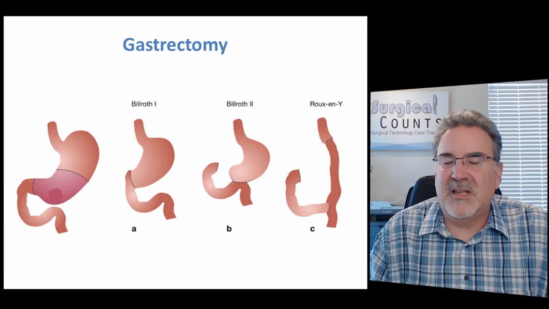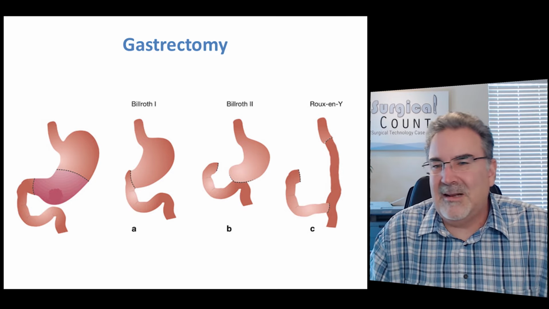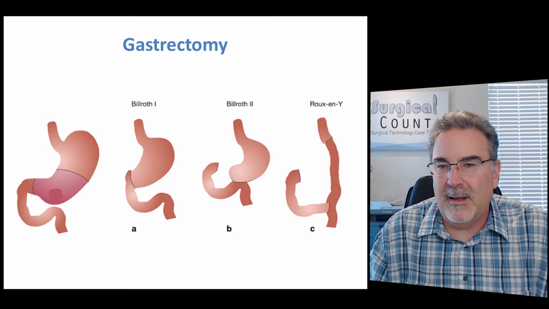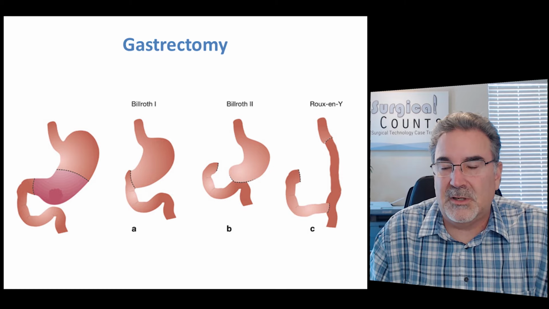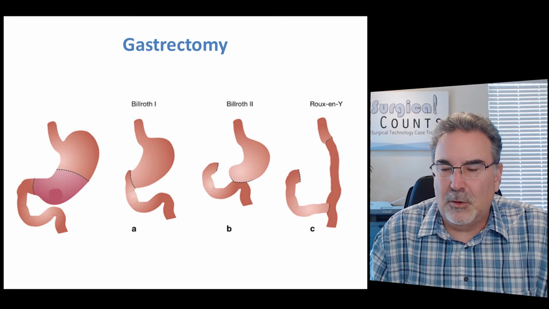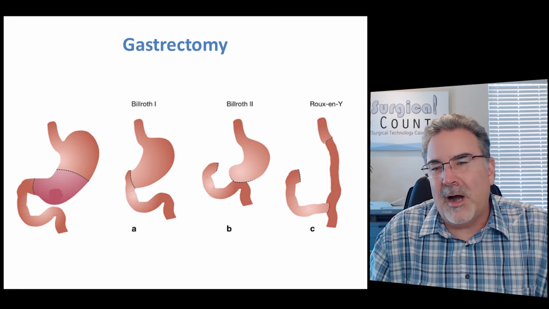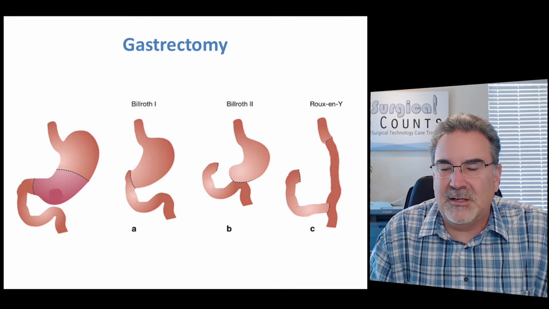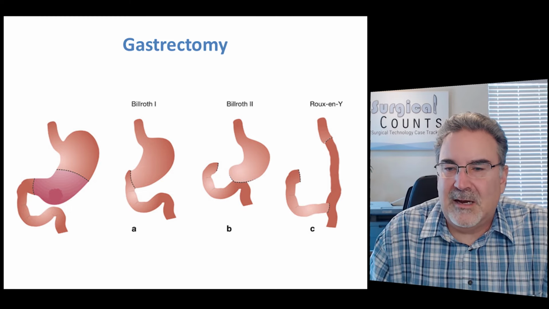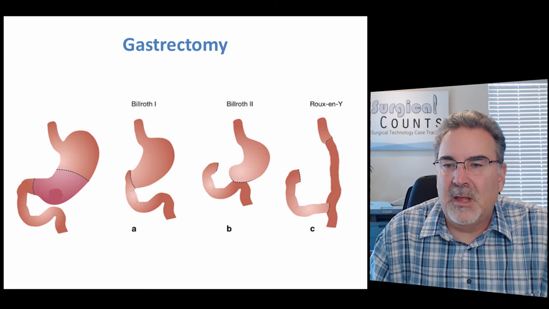So I would have called this a Billroth 3, but they decided they didn't want to do it that way. They called this instead a Roux-en-Y. That's the fancy term for this particular procedure where the entire stomach is taken away. A Roux-en-Y, and notice the Y kind of looks like the intestines are left in sort of a Y shape. You have to really use your imagination to see that, but it's there. So a Roux-en-Y is taking the entire stomach out, pulling the jejunum up, and attaching it to the esophagus.